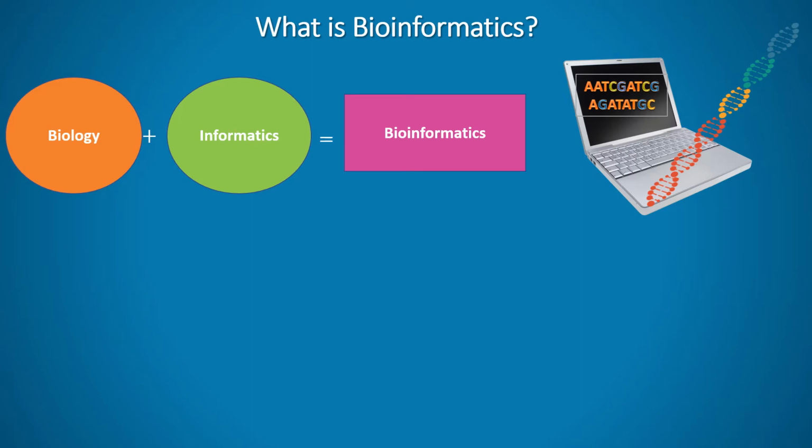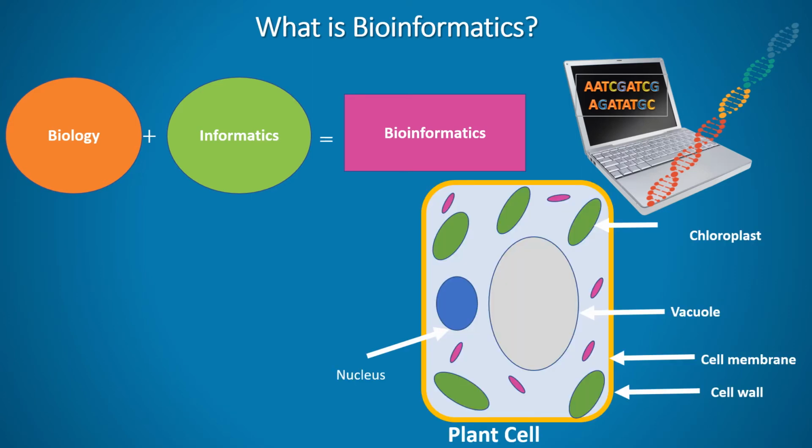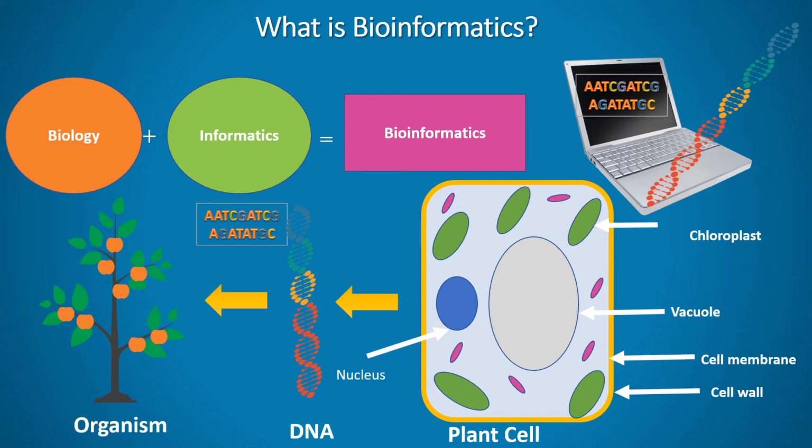To understand this, let's first see the basic architecture of a plant cell. We all know that a plant cell is encapsulated within a cell wall and cell membrane and has other important organelles like plastids, vacuole, and nucleus. It is in the nucleus where the DNA, intertwined in the form of chromosomes, is present. The DNA acts as a blueprint for any living organism like a plant. The term DNA stands for deoxyribonucleic acid, a double helical spiral made up of four letters: A, T, G, C.